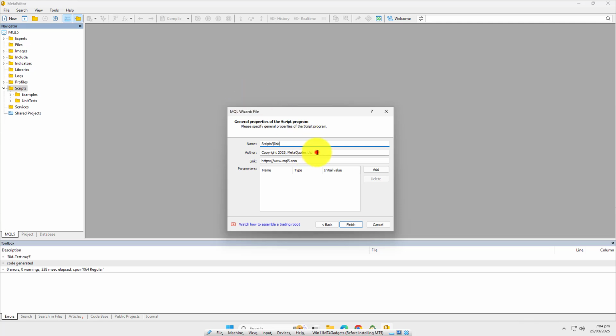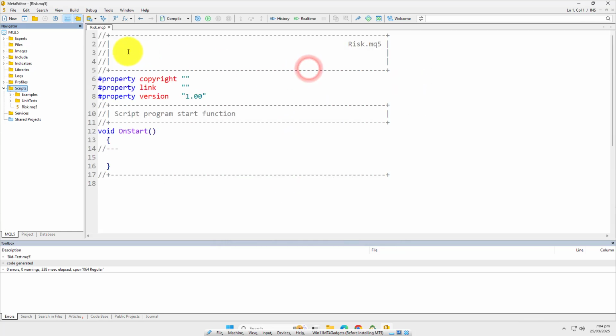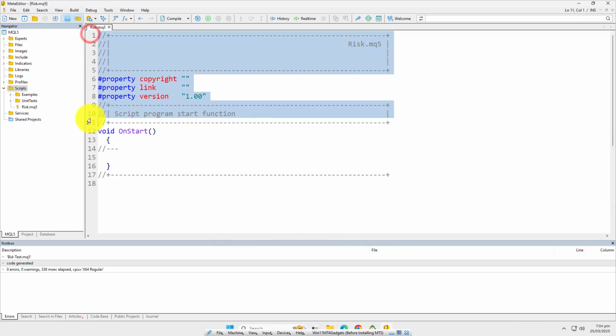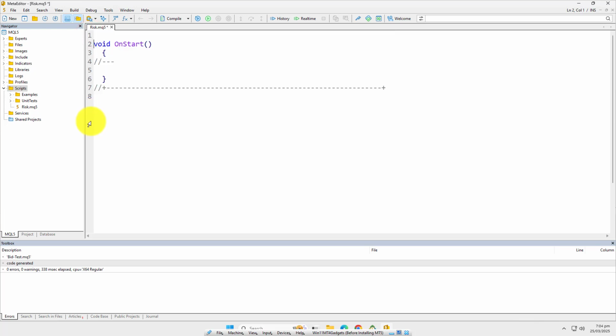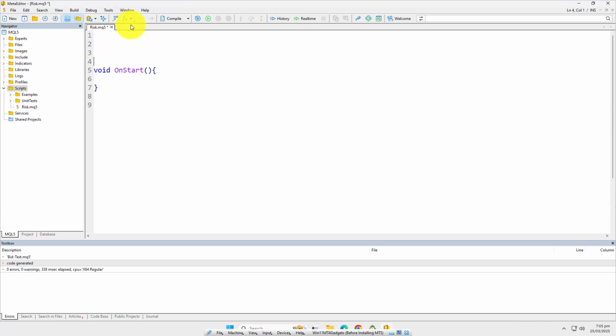Let's call the script test. We don't need any of this, and we don't need any of this for the purpose of this code. I like to indent in this way, but you can use the way that you prefer. I like it cleaner.